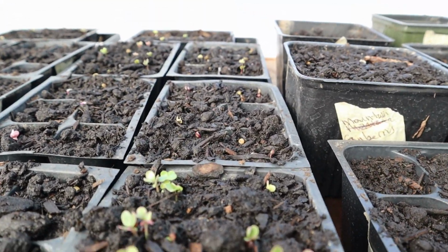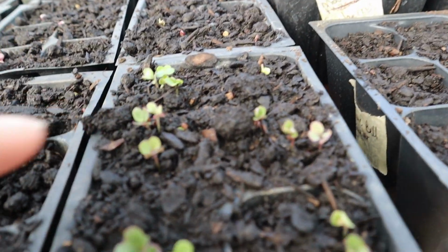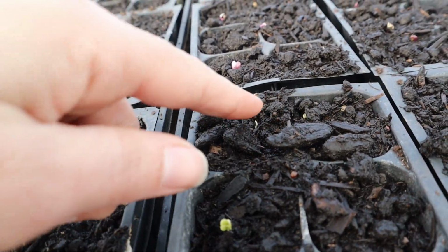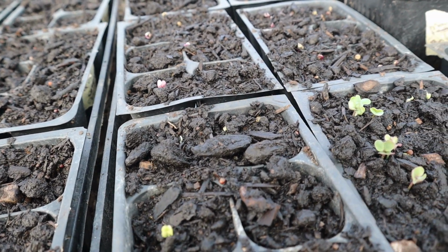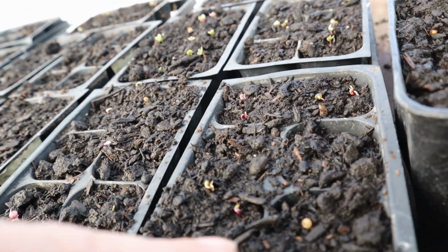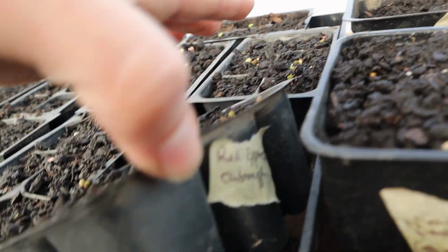These are early Jersey Wakefield cabbage, and they were the first to pop up. And you can see I planted more than one seed per section on here. I just have a habit of overplanting. But I also just have one here and then another one popping up there. These are Brunswick cabbage. Then I have several coming up in here. This is Calibos cabbage. And then also in here, four, five, six, seven or so. And these are Red Express cabbage.